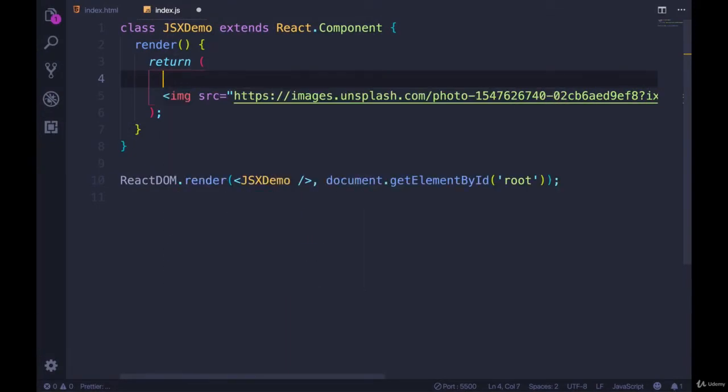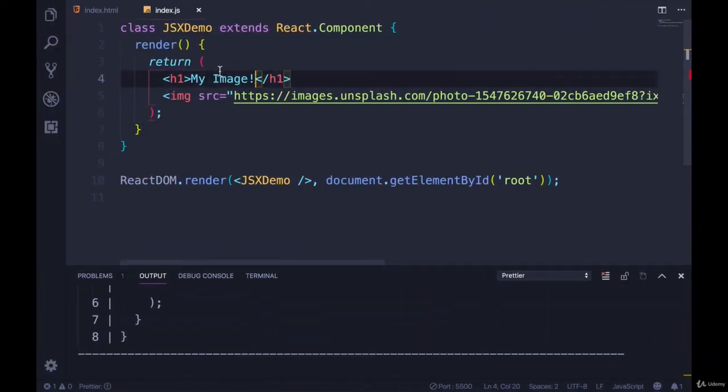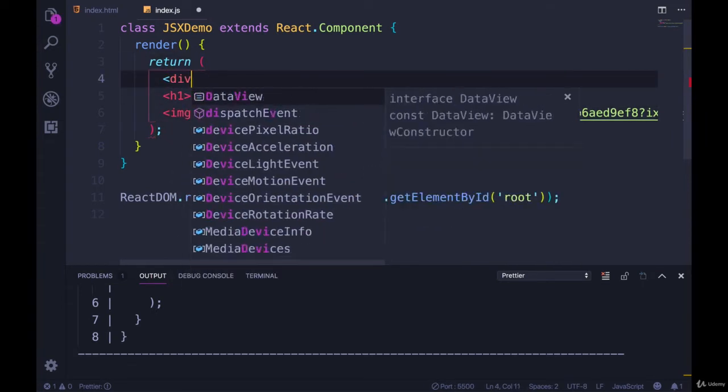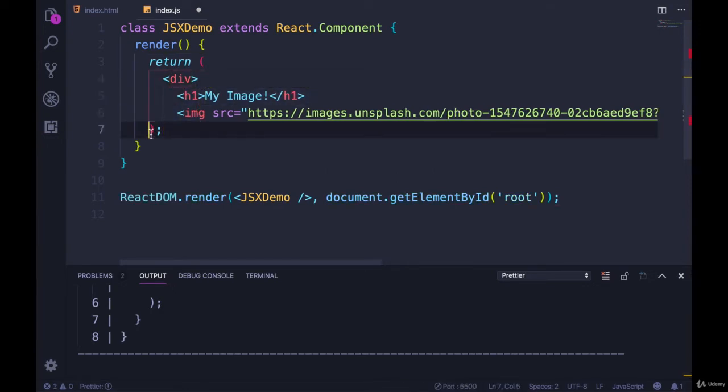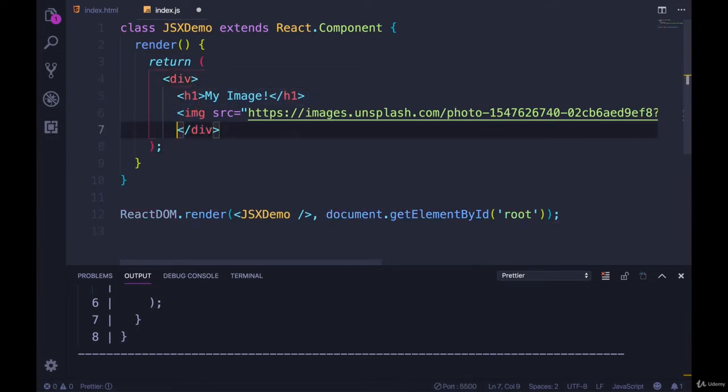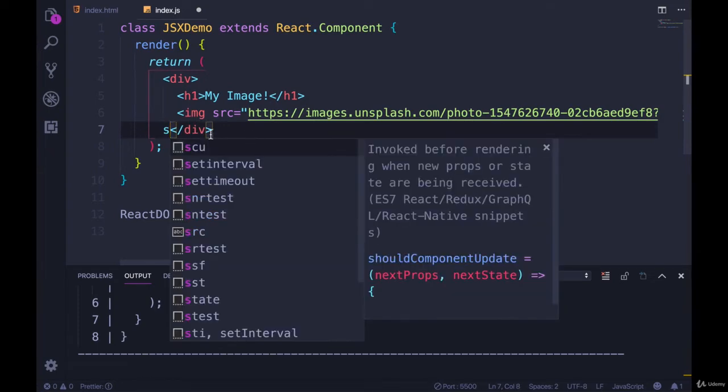Now remember, if I want to put an H1 in here or some title text that says my image, something like this, that causes an error. Our whole page goes away. We don't see anything rendered anymore. And that's because we're breaking a rule. We're not allowed to return multiple elements. We can't have these siblings. We can return one element. So once again, we wrap things in a div. And this is pretty standard, or perhaps something more semantic like a section tag or a nav tag, depending on what we're doing.